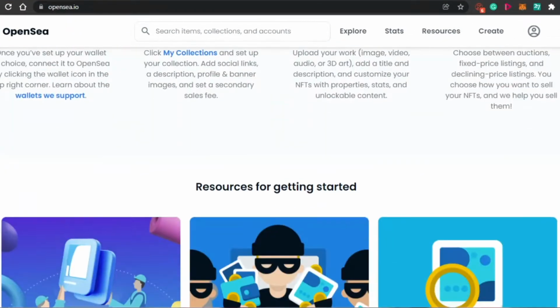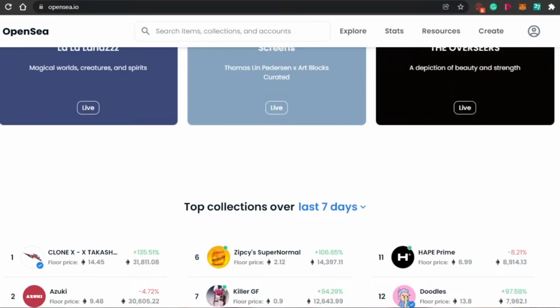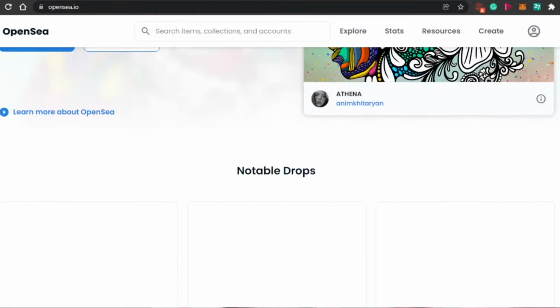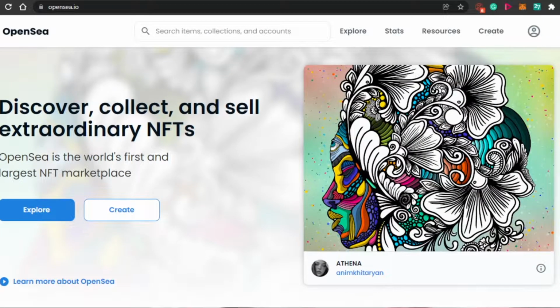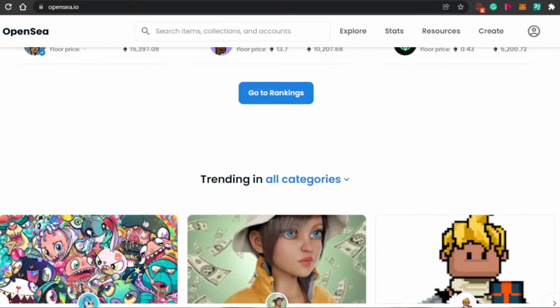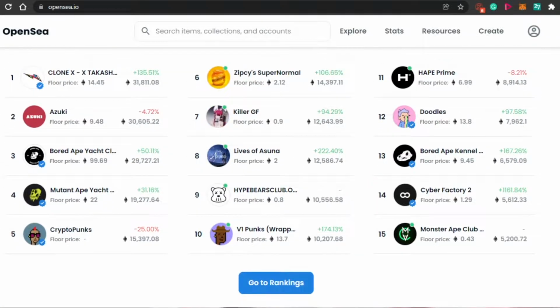So let's get started. We know that NFTs are trending nowadays and everybody wants to create their own NFT collection. And when it comes to NFTs, Pixel NFTs are actually one of the very famous NFTs that you can create, a digital art that you can sell for thousands of dollars as NFTs. So today I am going to show you how you can create your Pixel NFT for free and very easily.